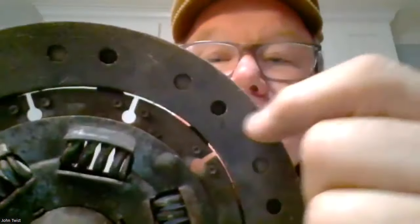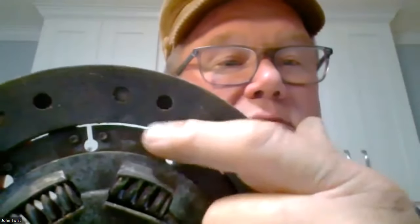So let's say that you've got a clutch, which has got metal. You can't see it because of my crappy camera, but there's little wisps of metal inside here that give it strength. And if you store your car and it's damp, then the clutch disc can rust to the pressure plate or to the flywheel or both. Then you start the car up, you depress the pedal, and it feels 100% because it feels like everything is working right, but the clutch disc does not separate from the flywheel or the pressure plate. So you can't get it in gear.